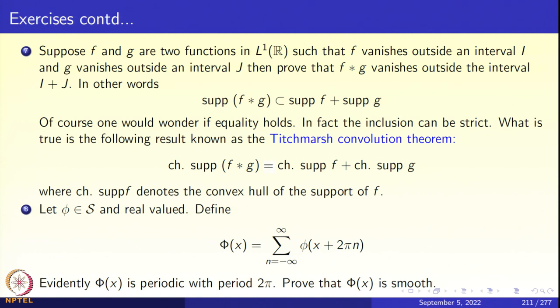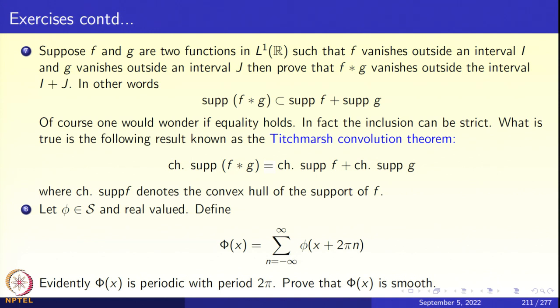The next problem, phi is in the Schwarz class and I cook up a new function, summation n from minus infinity to infinity, phi of x plus 2 pi n. You must go back to the first chapter and recall the derivation of the Jacobi theta function identity. So there we started with e to the power minus tau t squared. And I took a summation n from minus infinity to infinity e to the power minus tau into t plus 2 pi n the whole squared. N goes from minus infinity to infinity.